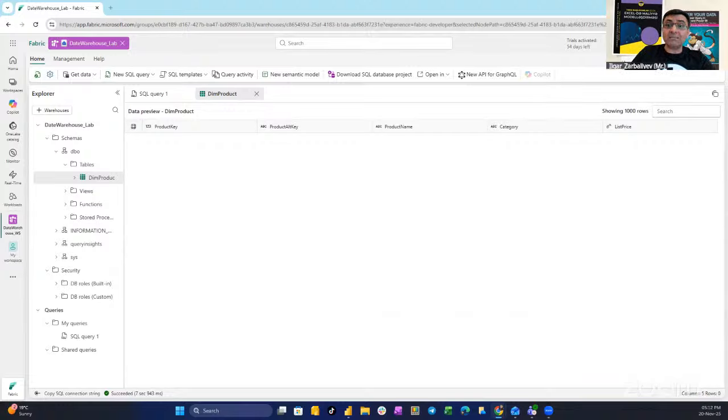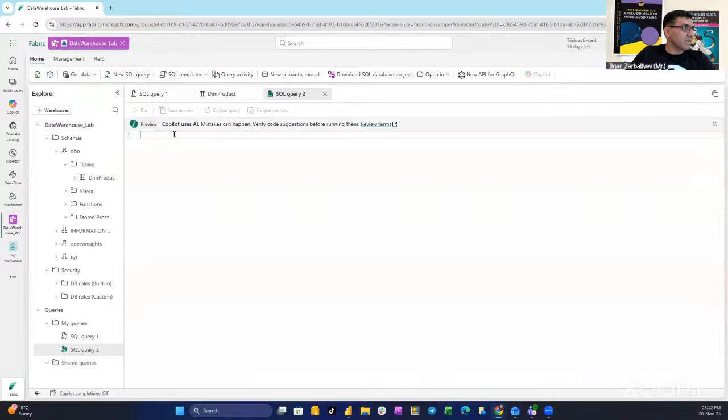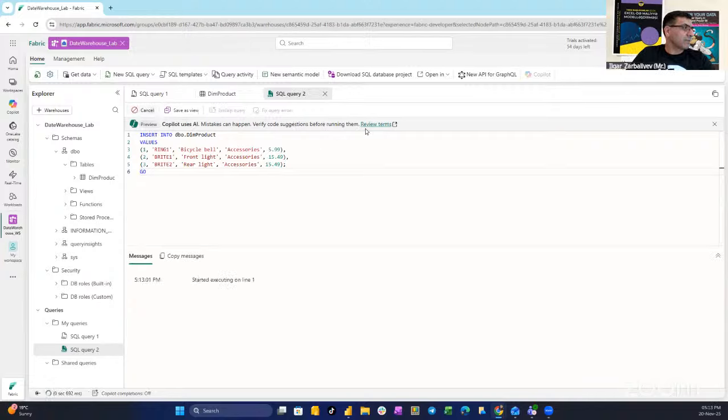Now it's time to use a new SQL query that will enter an insert statement. It means that some values will be entered into this table. So I'm just going to make a copy of my SQL statement, and from here, new SQL query, I'm clicking on this and pasting my statement and say run.